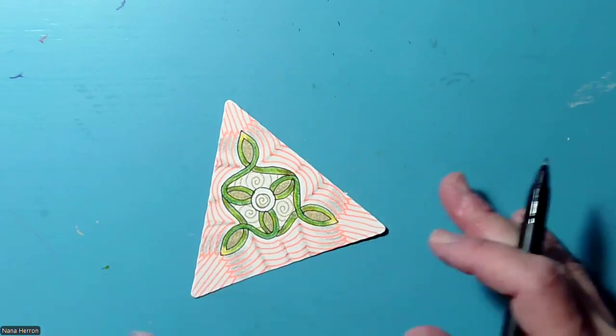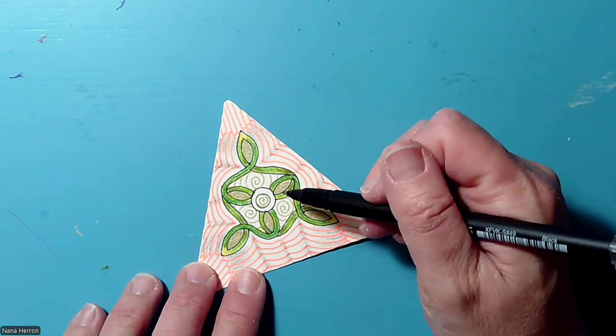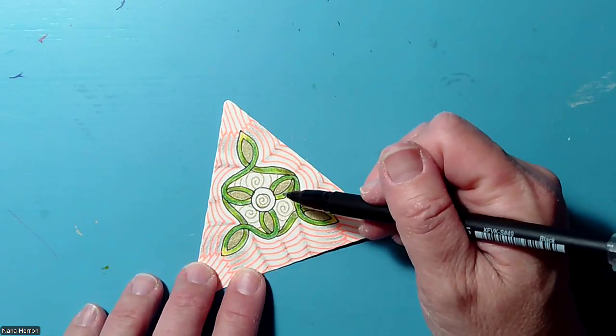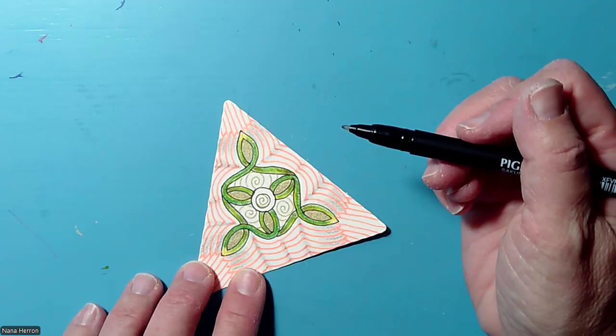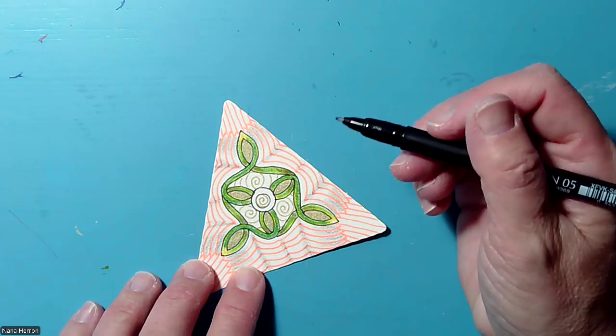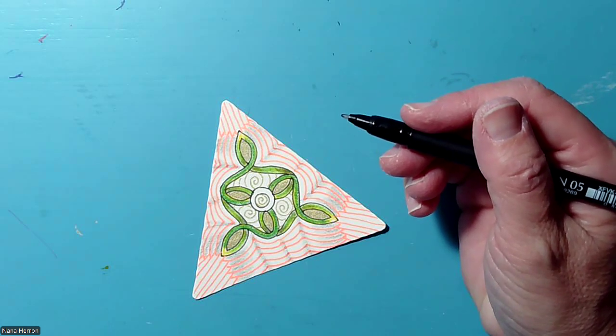So play around with this. And once you've mastered Ratoon with 3, then I would expand out to adding more seed fragments, seed shapes to start, and work your way up from there. You could even do a border with it, get kind of fancy with that.